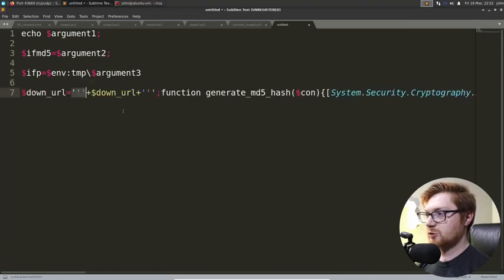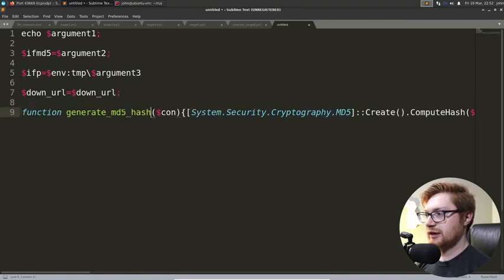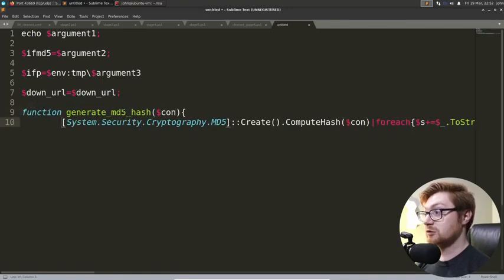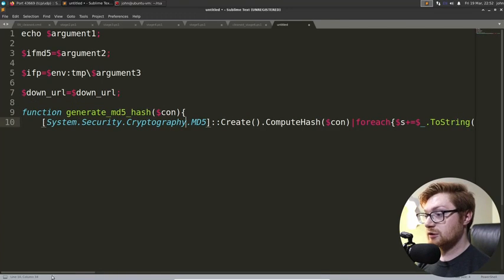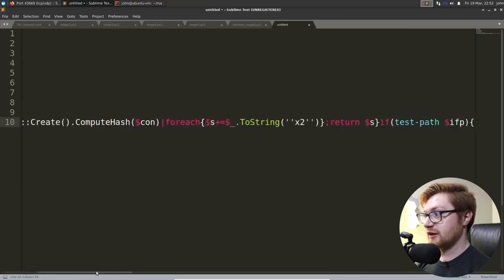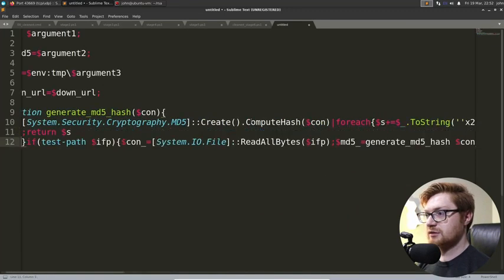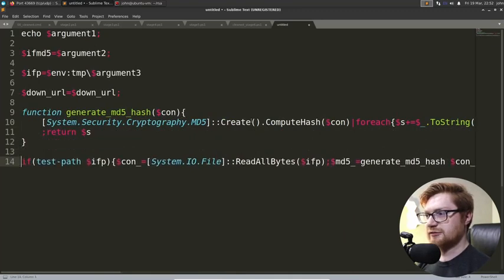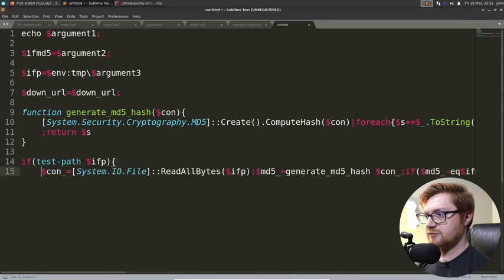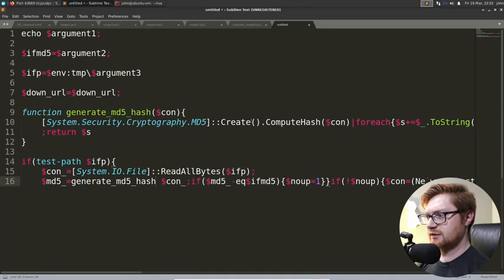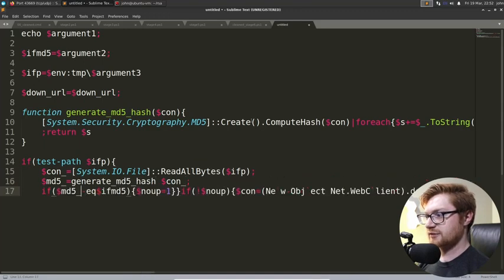Down URL will be the same down URL that's been added earlier. But then we have the functions to generate MD5 hashes yet again. We already did all this. If test path IFP, connection, read all bytes con, generate MD5 hash of that thing.